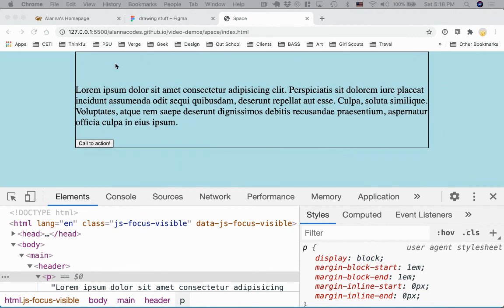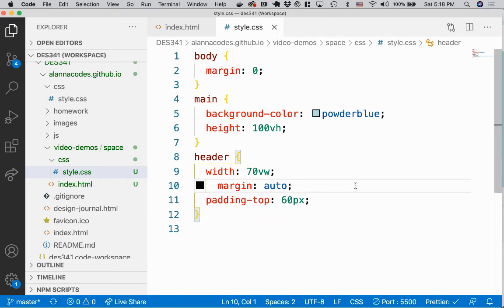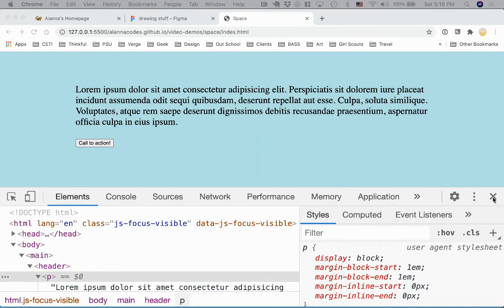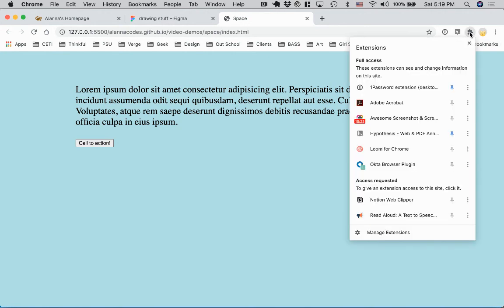Okay, I'm glad I still have the border on. So this is basically the size of the header. The content box, there's no border around it, but it basically is what encloses this text. And between the content box and the top of the header, that's that padding. And if we turn off this border, it actually looks fairly centered. I'm going to stop this, and then I'm going to show you a cool trick to center your content within that 100 viewport height. Okay, so on to part 2.